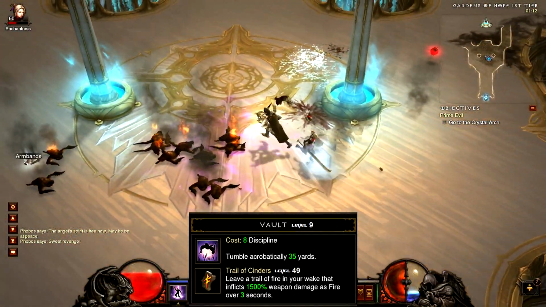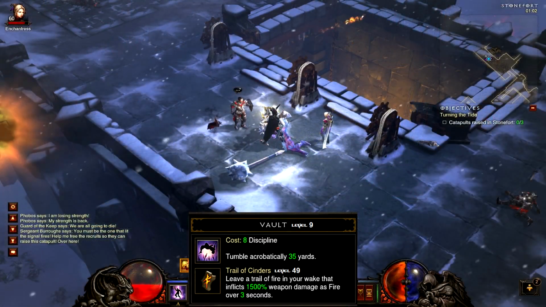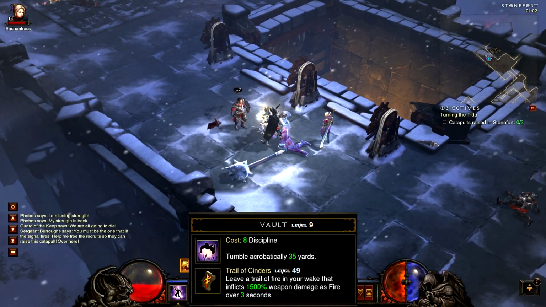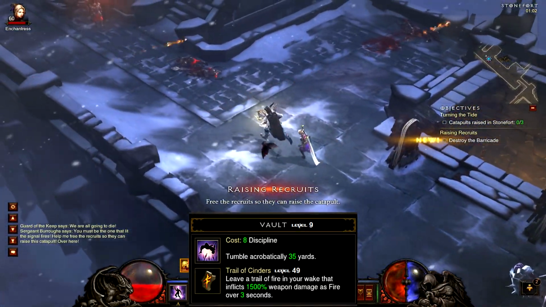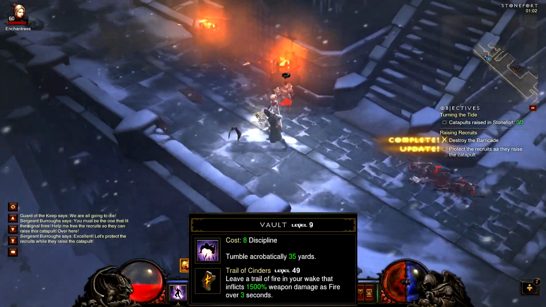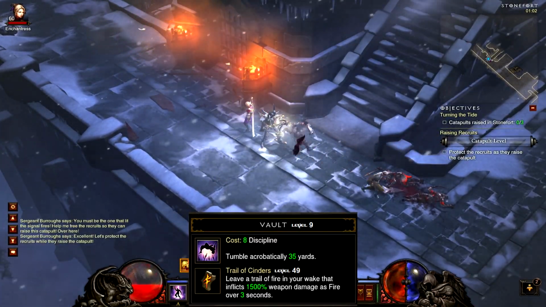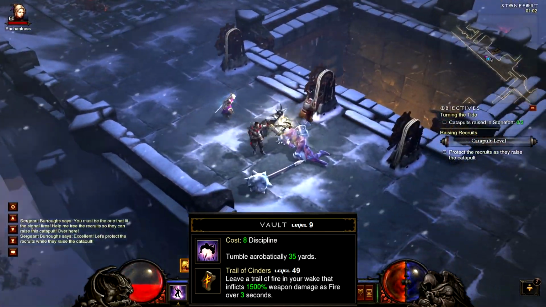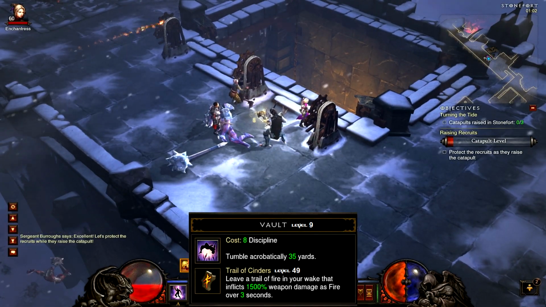If you try to keep them at bay, or if you try to keep your distance and you use Trail of Cinders, of course you can't forget about using your normal attacks as well, that's obvious. But if you use Trail of Cinders with Vault against them, that worked out quite nice. They take a significant amount of damage and it helps out a lot. I couldn't really grasp the concept how awesome that is for your build. So I had really no problems whatsoever on Act 3 with Vault instead of Smokescreen. So if you want to give that a shot, go right ahead.